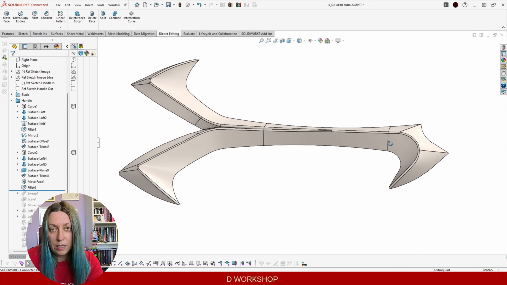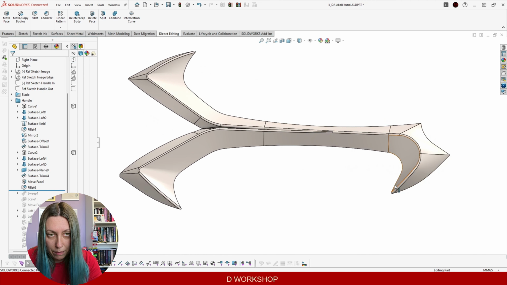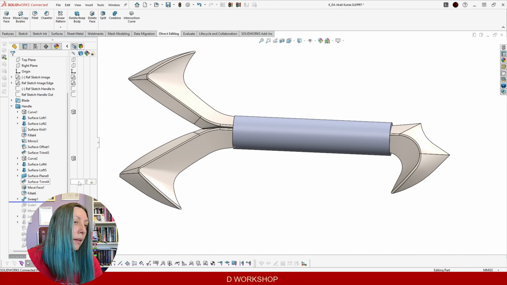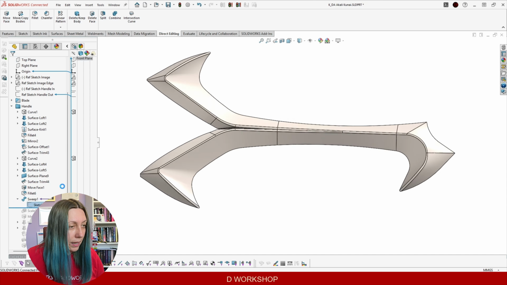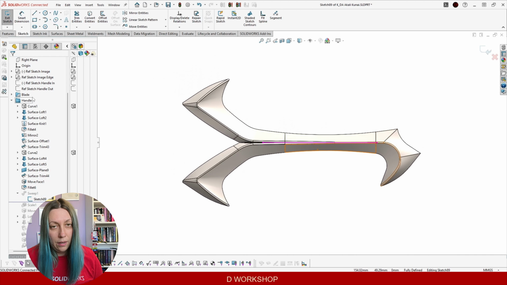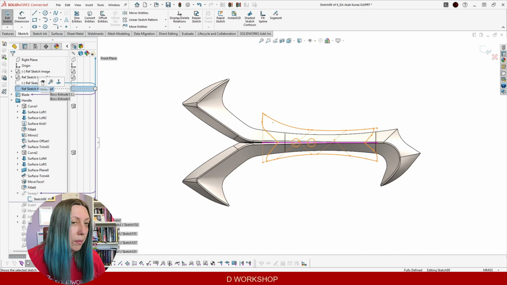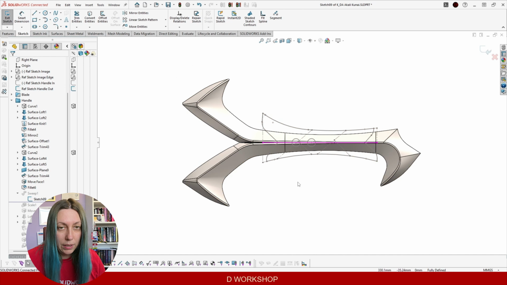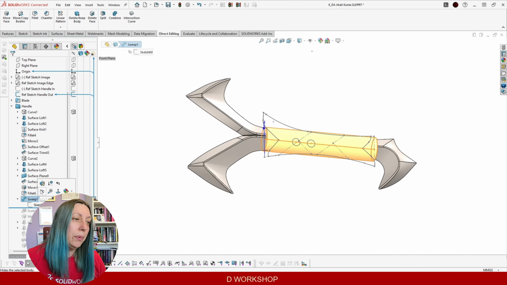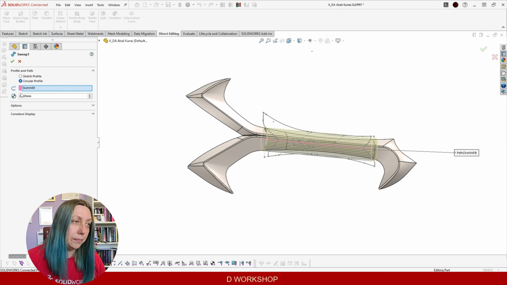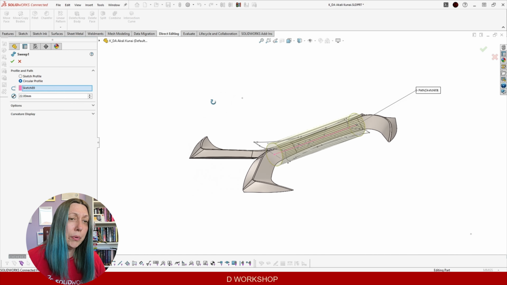Of course, next step is to add this backside fillet, which is 1. I start the outer part of the handle by building a line. This line is representing the complete length of the outer part of the handle. I take this line and make a sweep with a circular profile.